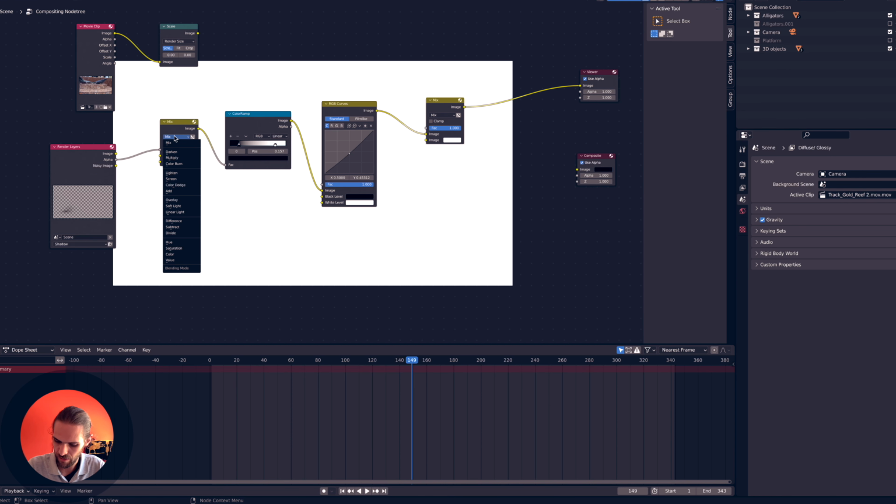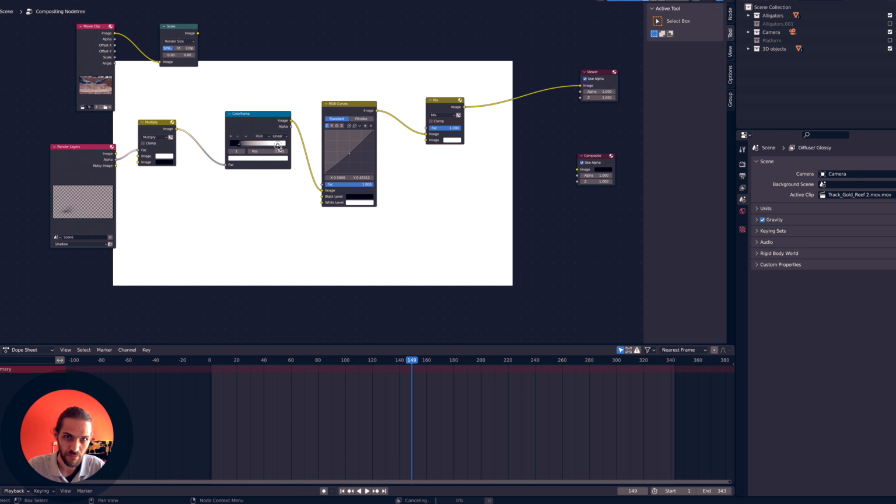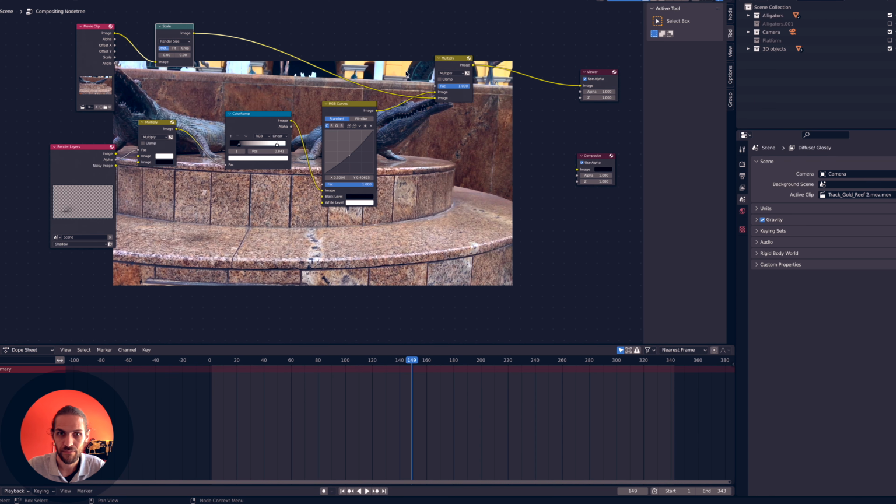All right, oh yeah, please forgive me, this first node over here, you need to set it to multiply. Or do I? Yes, I do, because there you go. It's going to multiply that over. That's just for best control. So you can play around with that, and then with this mix node over here, also set to multiply, I can then plug in my background image, and there you can actually see my shadows over there.